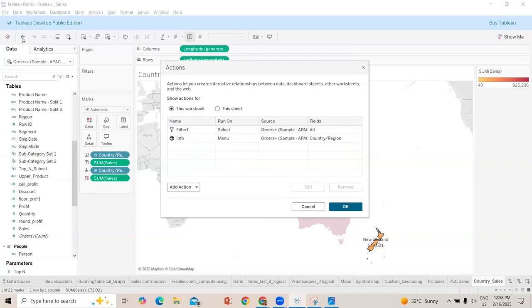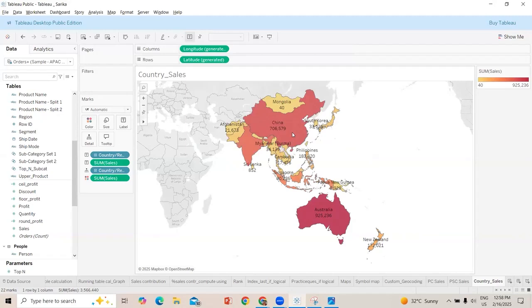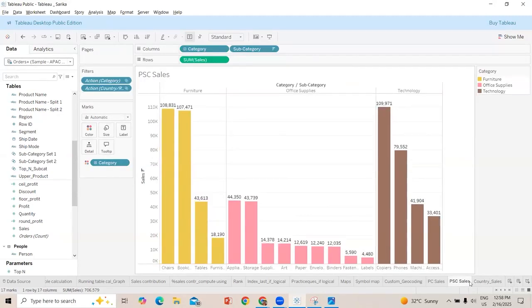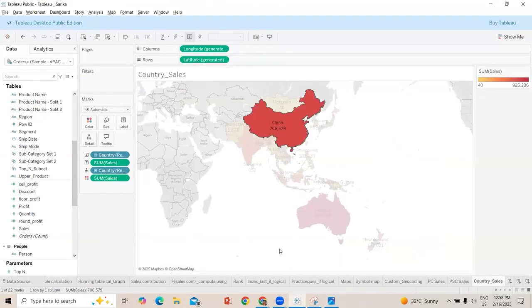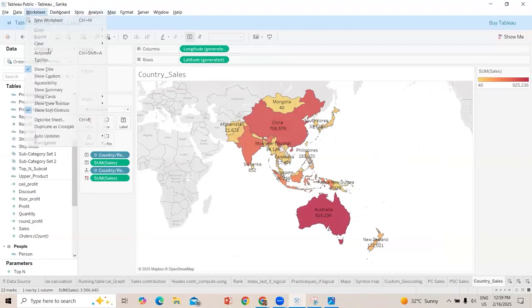Just give me 1 second. Can you give me remote control? Yes. It has mixed up the actions. This is a Tableau error. It has just mixed up all the actions over here. So where is it? Worksheet, actions.